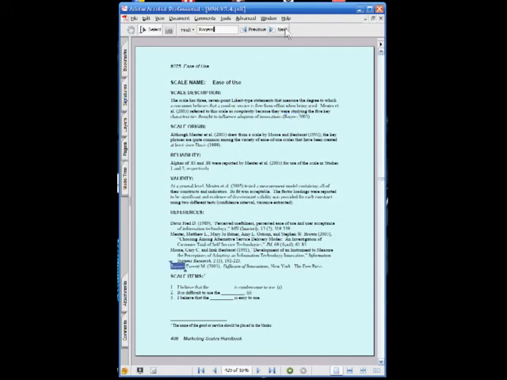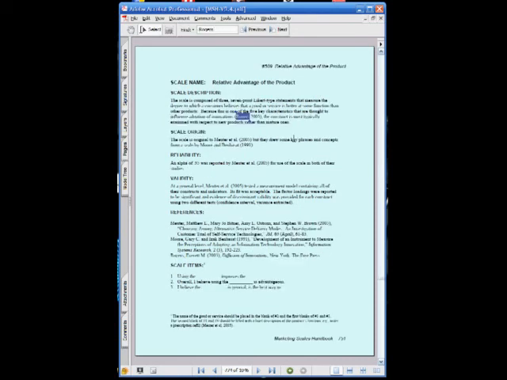But maybe that's still not the one you were thinking of, so you hit it again, and it's now going to search the rest of the book, seeing if Rogers is mentioned anywhere else. And indeed, there is one more time that he's mentioned. Relative advantage. This gets at whether an innovation is better than what it's replacing. Maybe that's the thing you're looking for. So what I've described here in the last few minutes are the variety of ways you can search for either scales or people or even other things in the book that are of interest to what you're doing in your own research.